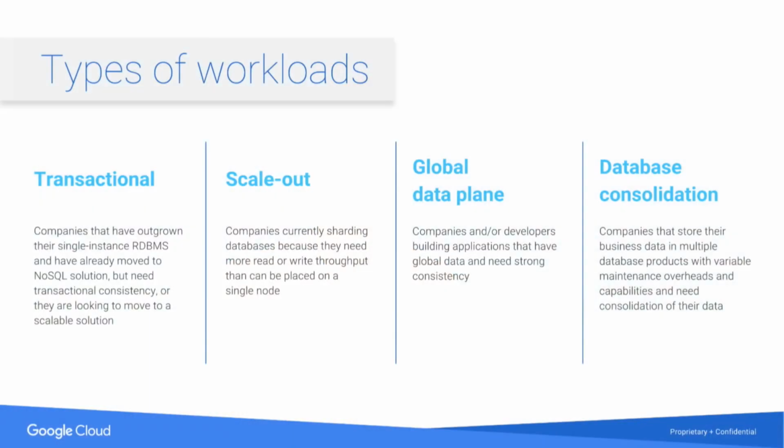Let's go through some of the workload characteristics that would make a lot of sense for Cloud Spanner. The first is transactional workloads. Let's say that you've exhausted the ceiling of scalability or performance with your traditional relational database environment. Cloud Spanner will give you the same relational semantics as well as strong consistency that you expect from a relational database, but also provide you with horizontal scalability so that you can break the ceiling of what you were experiencing before with that relational database.